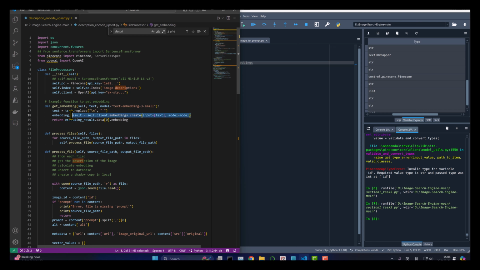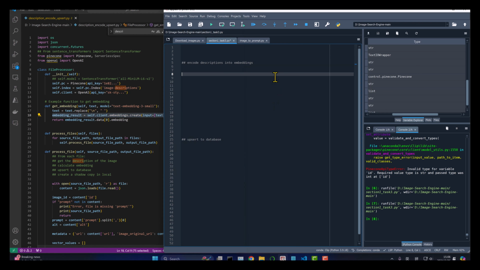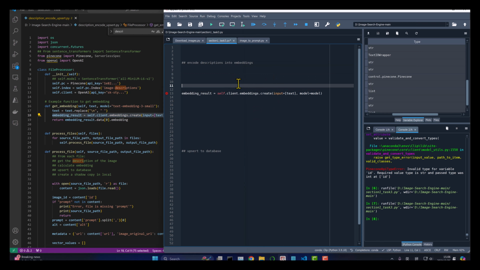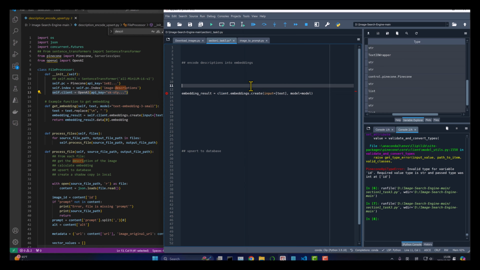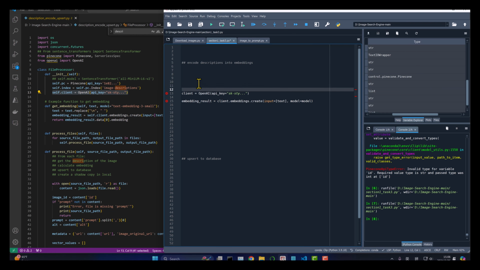So first, this must be the call line, which calls the embedding model. And it needs a client from here. And we also need to import the OpenAI library.